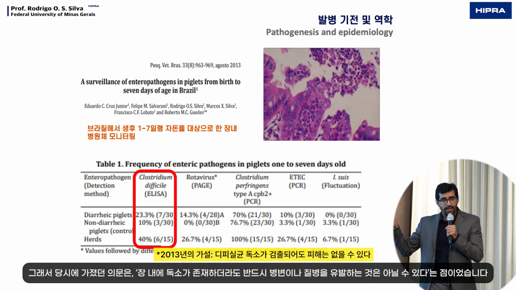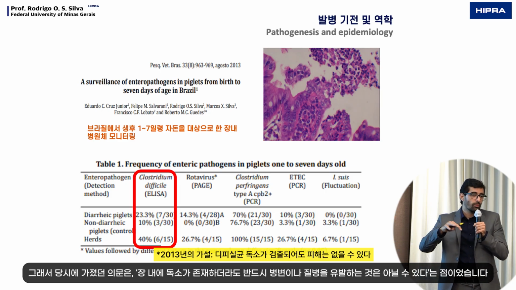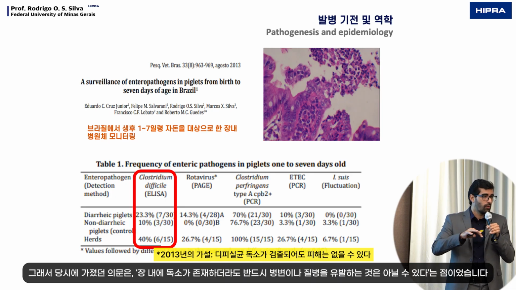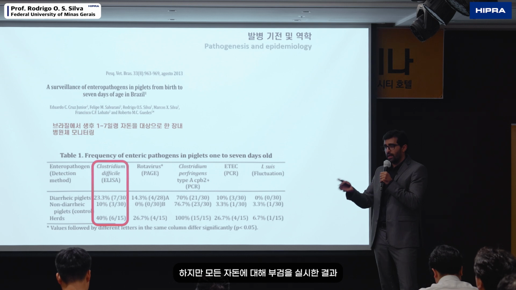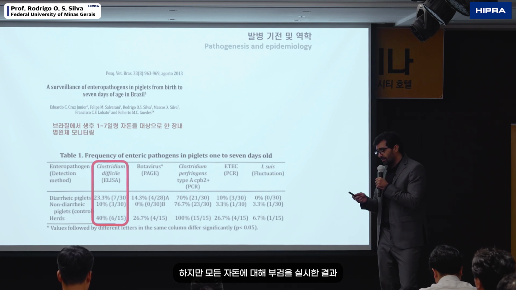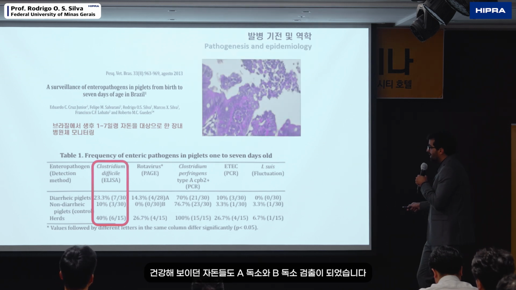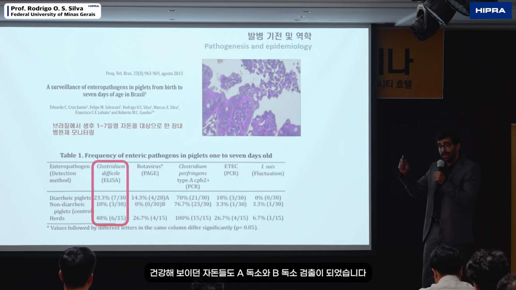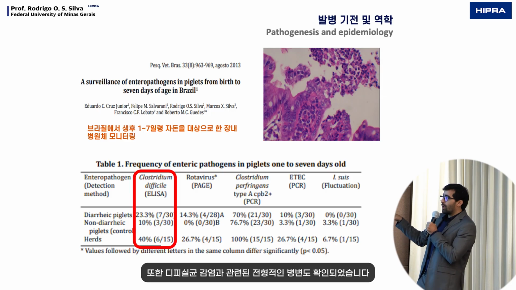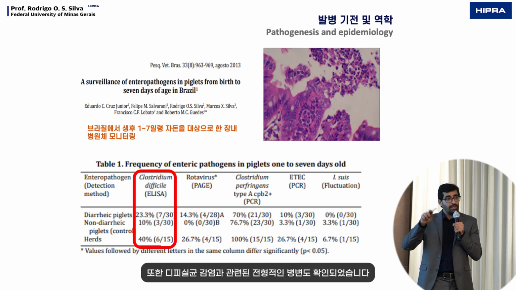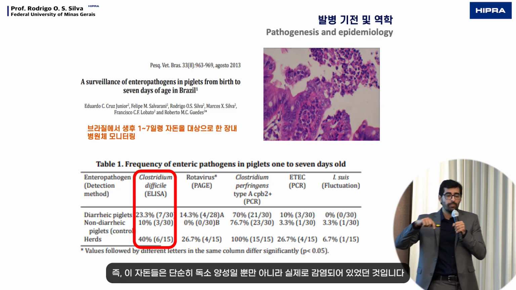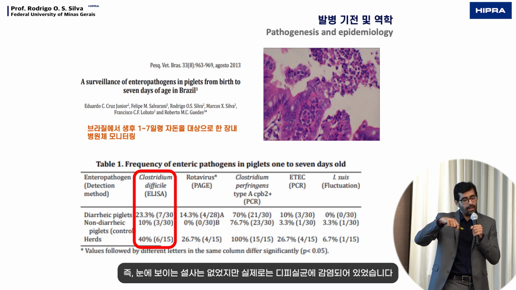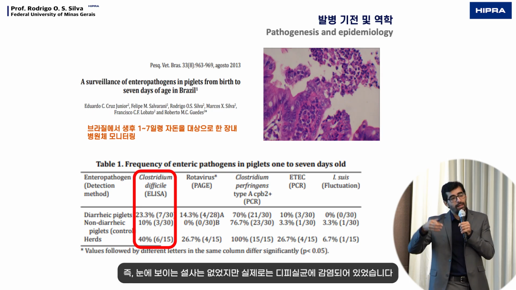So the question we had at that moment was, maybe these toxins are just present in the intestine without causing any kind of lesions or disease. But we performed the necropsy of all these animals, all piglets included in this study. And we saw that these animals that were apparently healthy, but had A and B toxins, also had the typical lesion associated with Clostridium difficile infection. So these animals were not only positive for the toxins, they were sick, they had Clostridium difficile infection indeed, but they didn't have diarrhea.